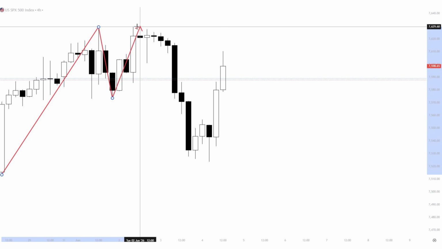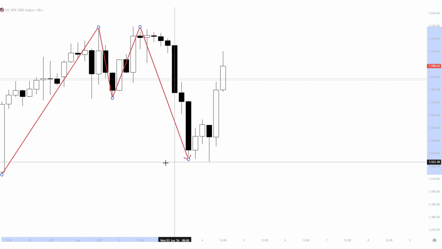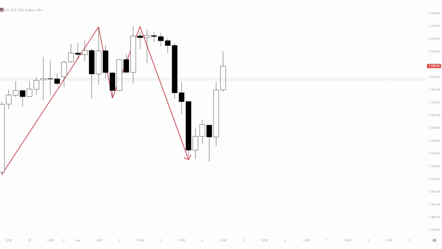But after this upside action has set a high, after that high, the market started crashing down quite aggressively. So we want to look at the swing points. Since we started from an upside push, we have a swing low that is then followed with a swing high. From this high, as I said, the price pulled back down and ended on a low which was higher than the previous one. So this is a higher low. And after this higher low, we had the last push to the upside, and this ending on a high that is lower than the previous high, so that's a lower high.